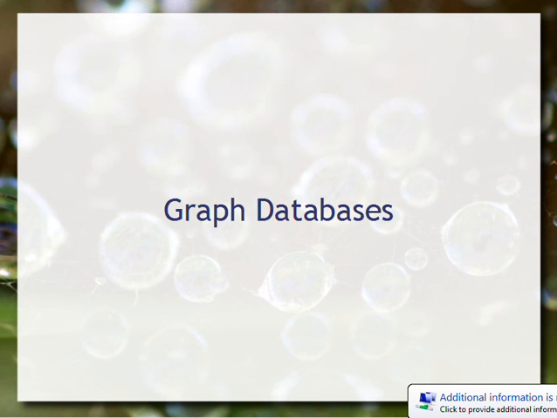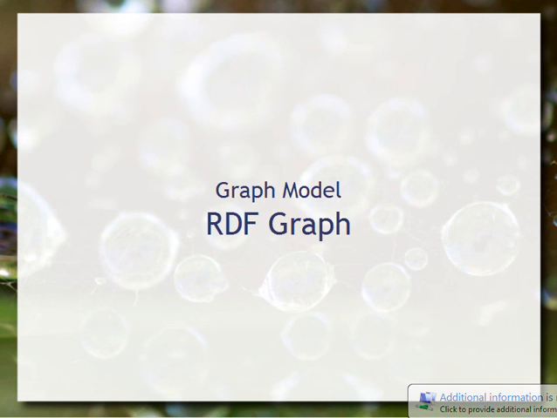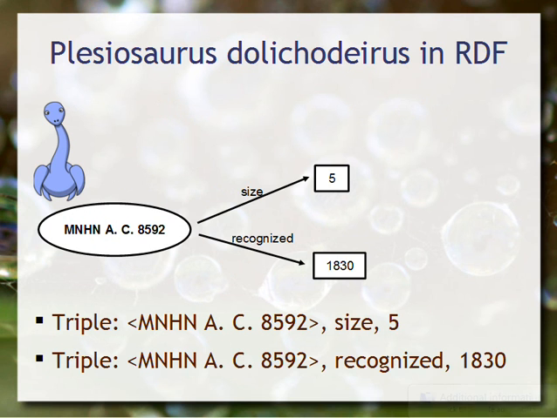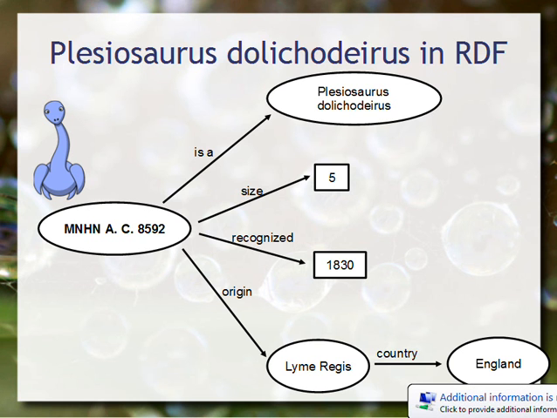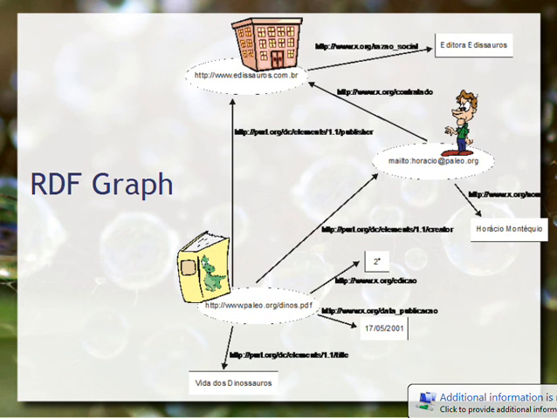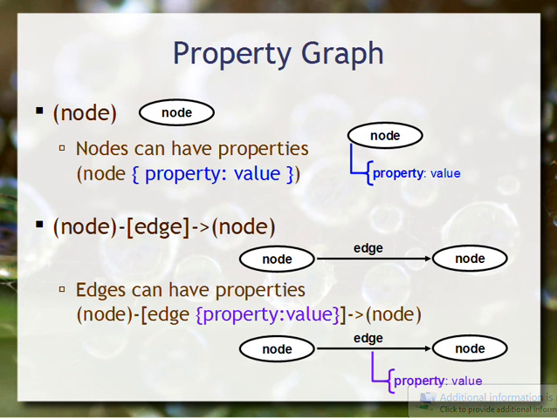Okay. So there are models for graph databases. Here, for example, just a quick show. There is the RDF model, in which you put everything as nodes and edges. You cannot put properties in the nodes, okay? This is the RDF way of doing things. This is simple, but it takes a lot of overhead, okay? And there is the property graph that is highly used now. Neo4j, which is a database, has this property.